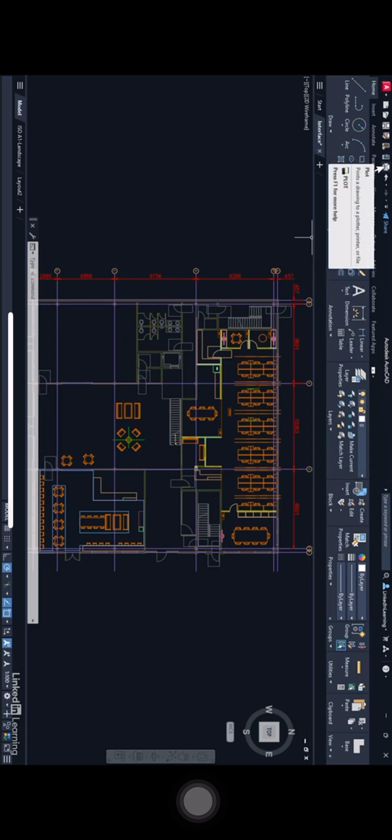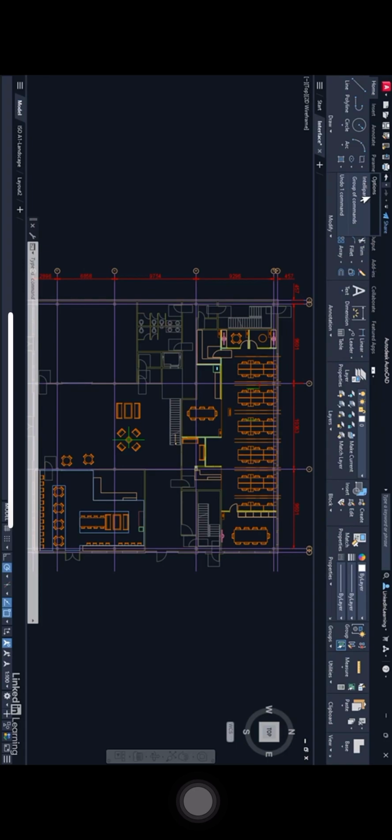I can also plot quickly just by clicking on the plot icon there, and I've got the good old undo and redo there as well. The little flyout arrows there allow me to go back to a specific command that I may have used, so I can undo back as far as I need to.